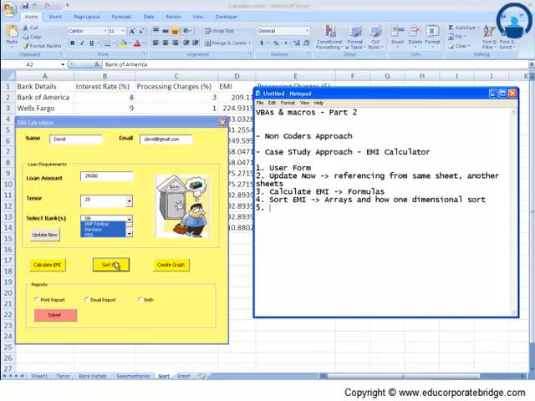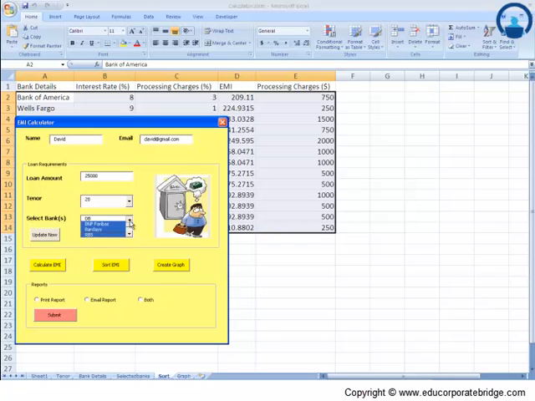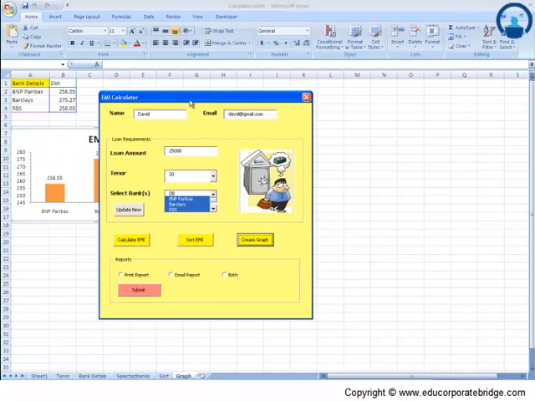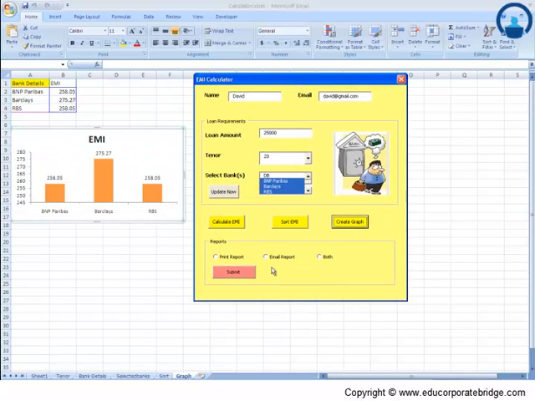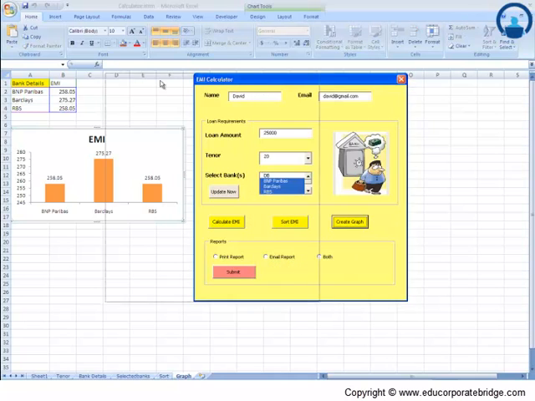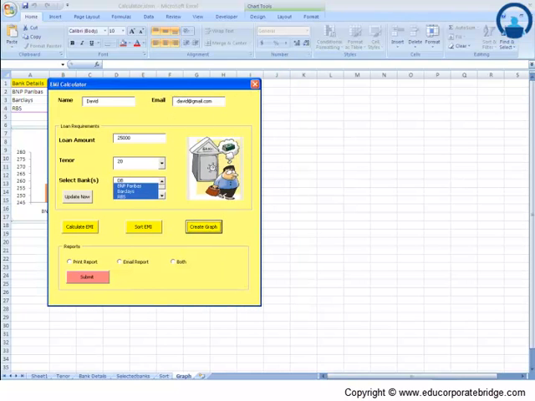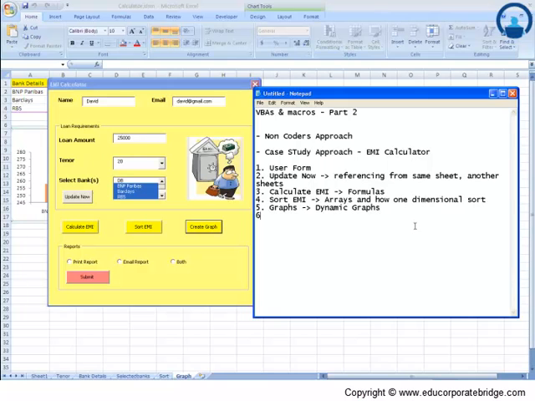Milestone number 5 essentially deals with how to create graphs, and we would assume some basic approaches to creating automatic graphs, but here we will learn how to create dynamic graphs. So what do we understand by dynamic graph? Say for example, here we have only selected 3 banks, so we want that the graph for only these 3 banks should be populated. So let's click here and see what happens. So these 3 banks and the graph for these three banks gets automatically populated. So we will look at how a dynamic graph can be created and the approaches and means to creating an effective one as well. Okay, this is milestone number 5.